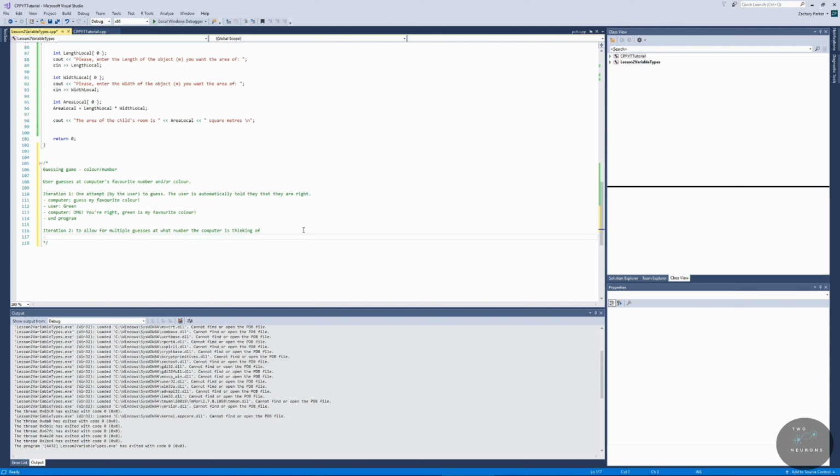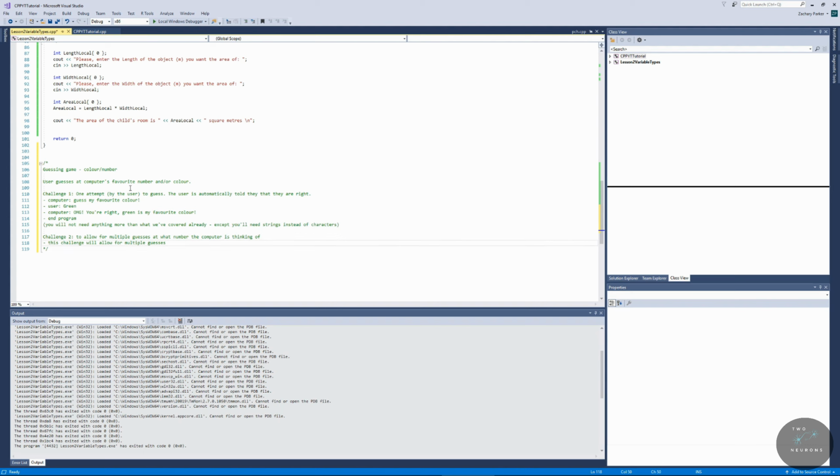And so the challenge is this iteration, this challenge. Actually, it shouldn't be iteration, it should be challenge 1 and challenge 2, I guess. So this challenge will allow for multiple guesses. And I'm also going to make another note up here just to make clear. You will not need anything more than what we've covered already, except you'll need strings instead of char, or characters.